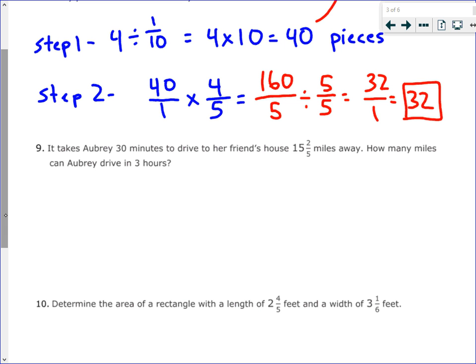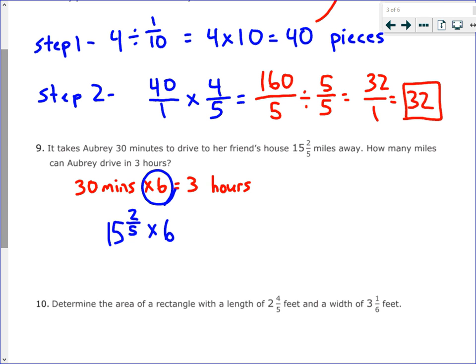So there's a lot going on here. I'm going to do it times 6 because that's probably the most efficient way. So 30 minutes plus 30 minutes, so times 6 is equal to, I'm sorry, 3 hours, excuse me. So 30 minutes times 6 is 3 hours, or 3 divided by 30 minutes there. So now I would do that 6 here. So 6 is my big number. So 15 2/5 times 6 will give me my final answer.